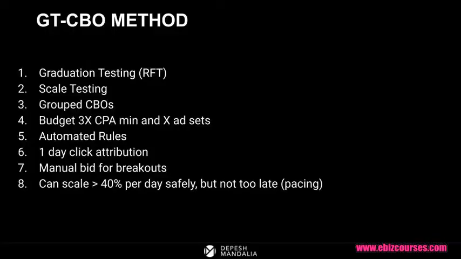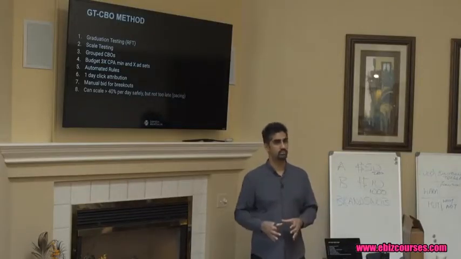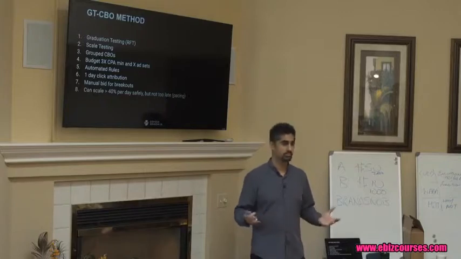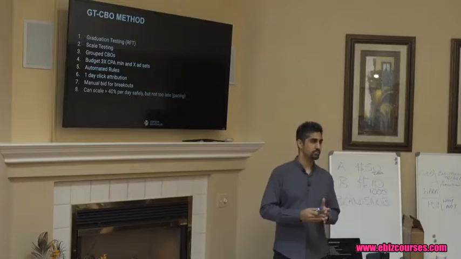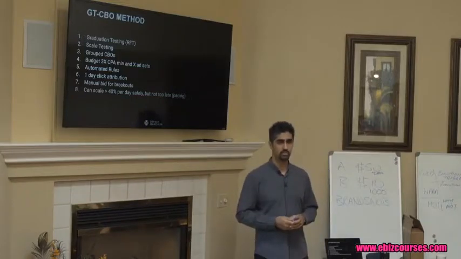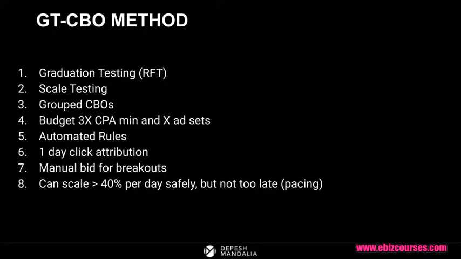We did some manual bidding, but there wasn't actually much manual bidding going on because we delivered high page engagement, fast loading website, great conversion rate, and we ended up winning loads of really good quality auctions as well. But if you do see good potential, you can go and manual bid your CBOs and accelerate those results faster as well. And we were scaling more than 40% a day because CBO can do that.